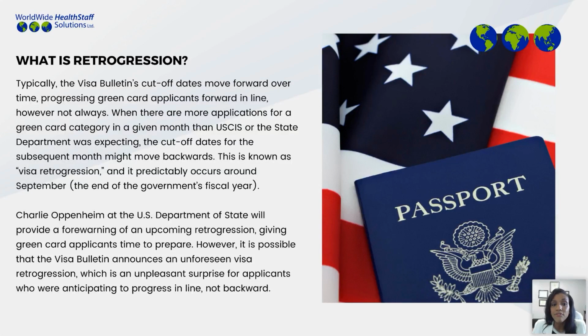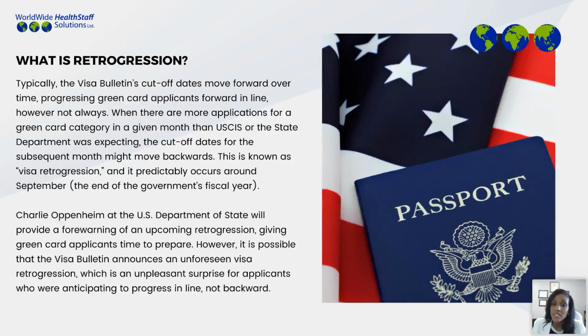And of course, the number one factor is how many individuals from those countries are already in the United States. And basically, Congress and the NVC is going to be saying, well, we need to give citizens of some other country the opportunity to come to the US. So we're going to retrogress a particular country, meaning we're going to push the visa availability date out, to slow down a little bit the visas that are being processed for citizens from that particular country.